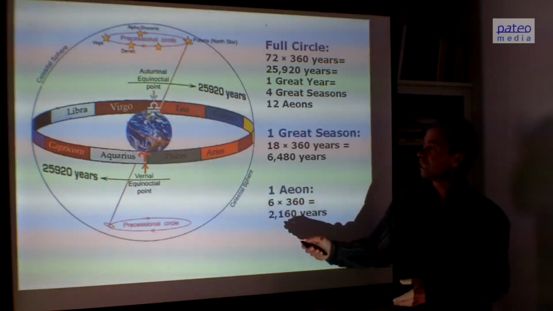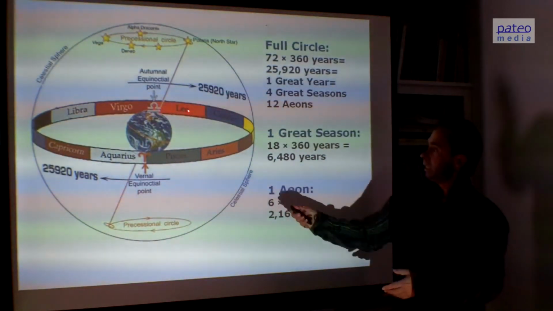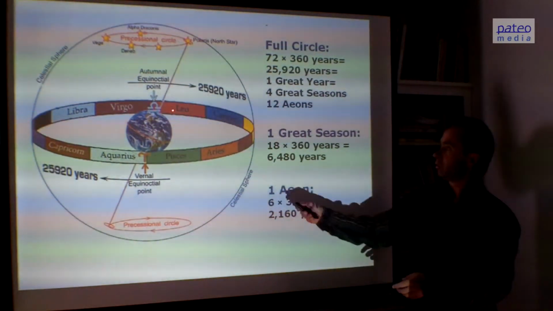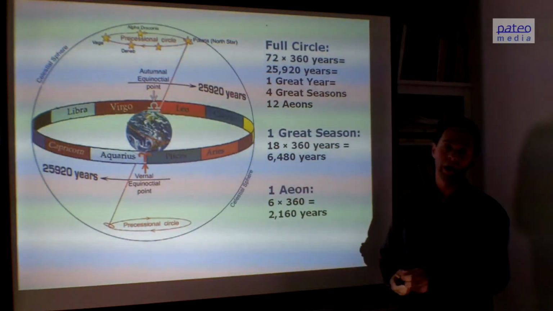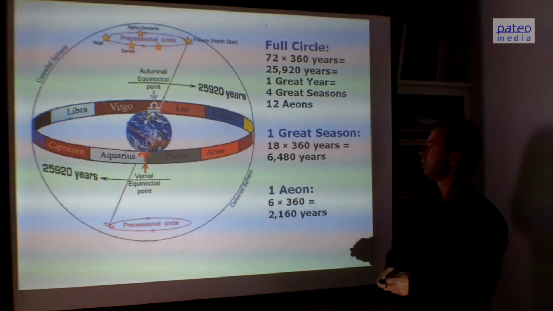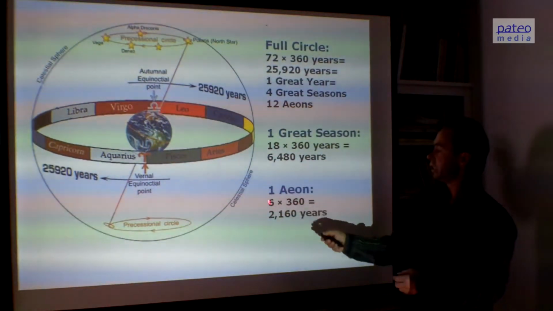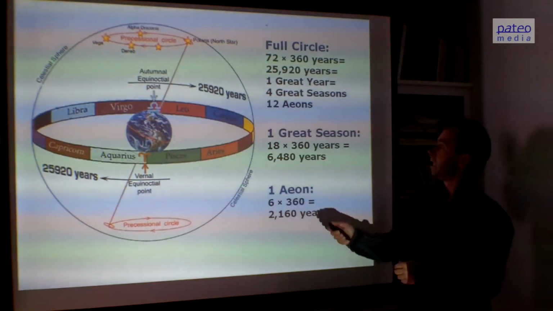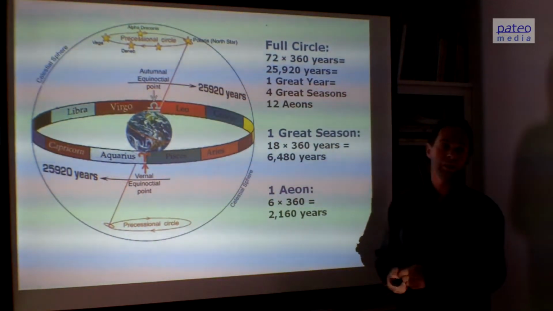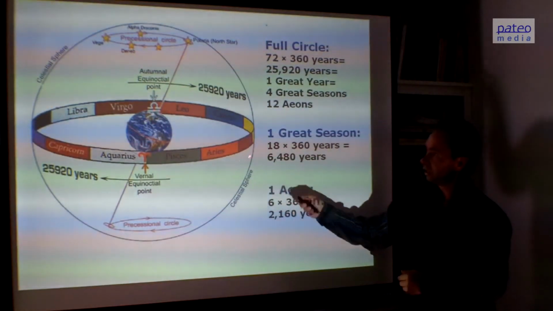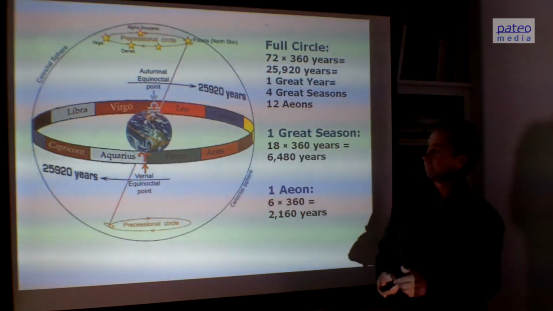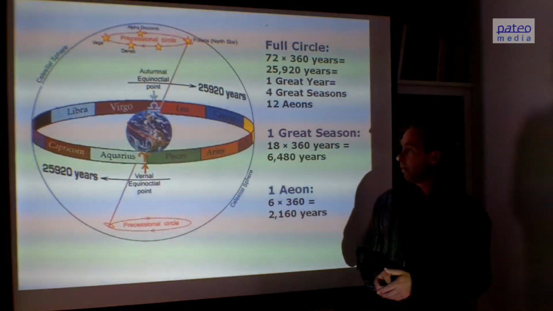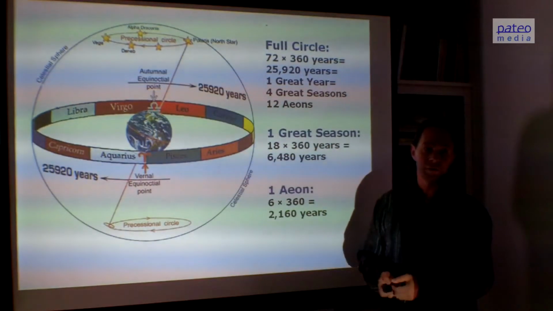Here we see the 12 constellations again. So each period takes 2,160 years. That's one constellation, or one eon, or era, or age. You can all use the same words. Yeah, one eon is this time. And 3 eons together form a great season, great winter or great spring. And the total is this amount, nearly 26,000 years. And we have each eon after one another. We're now here at the end of the eon of Pisces, and we are about to enter the eon of Aquarius.